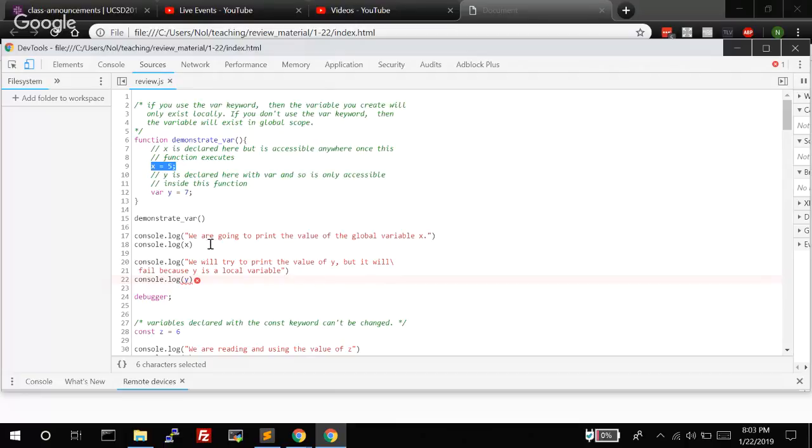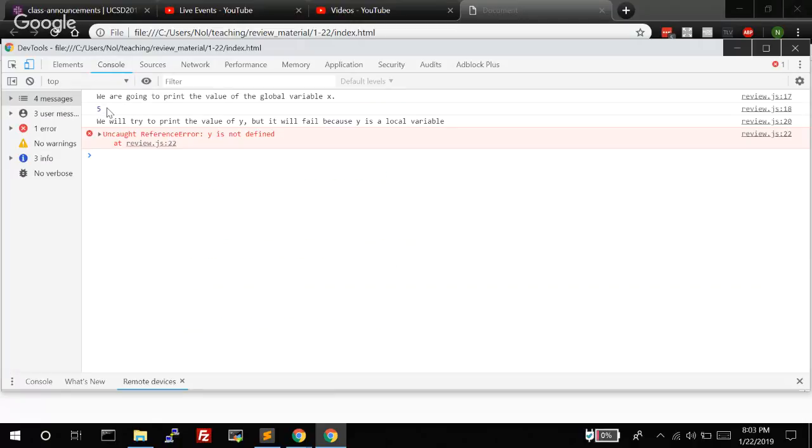So down here, I go ahead and call this function really quick, which is going to just define x as a global variable and define y as a local variable. As a result, when we attempt to print x, it's going to work. If you go to console, you can see that when we try to print x, we get the value 5.